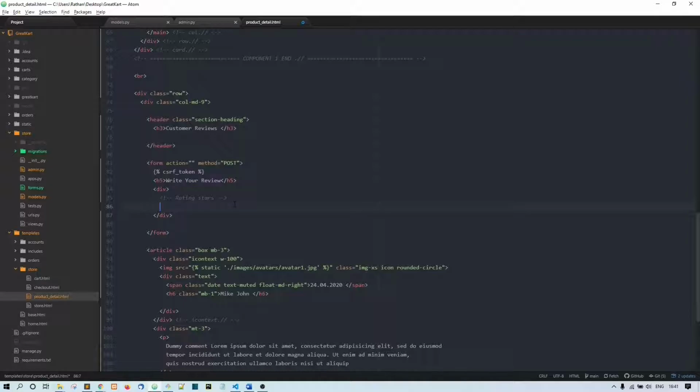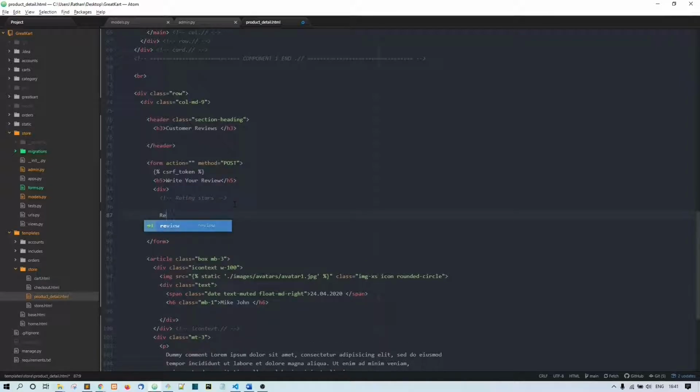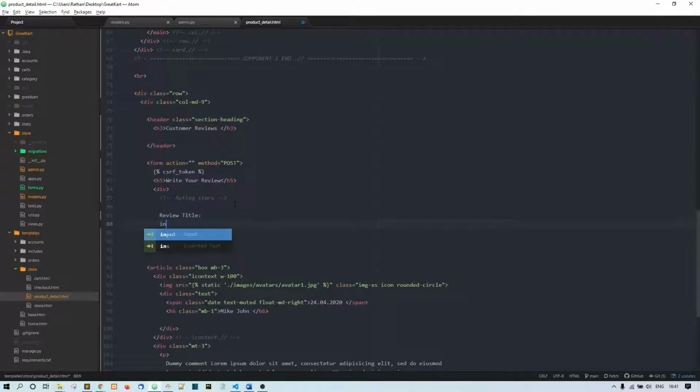Before that we'll say review title, and input type equal to text, and class equal to form-control, and name equal to subject.